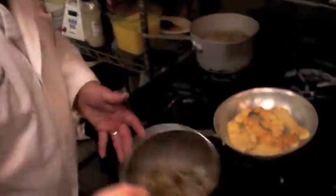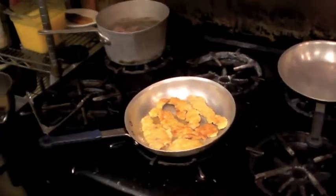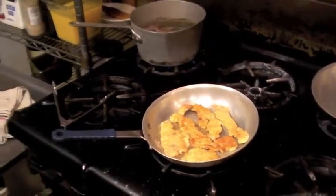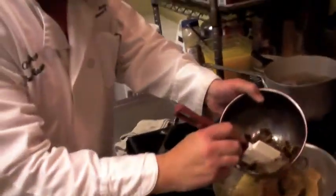We're going to add some mushrooms. I probably have enough for 2 people here, so I'm probably going to put maybe a couple of these mushrooms in this saute. I'm just going to add them in and around.